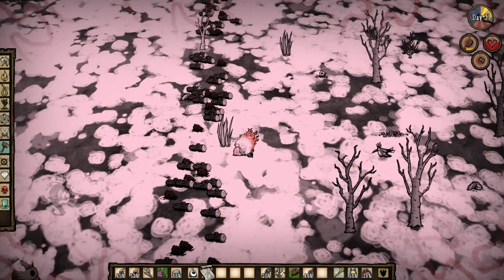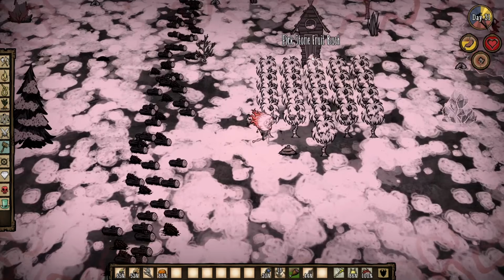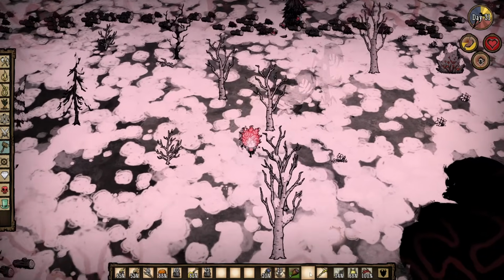Look at all this food I have in the fridge. Of course, using monster meat to repair the helmet, and once again, we're going to harvest the stone fruit. Now, by this time, you probably have a bunch of stone fruit ready to go, and that's good because when spring starts, we will be fighting a boss and we'll need a lot of food.